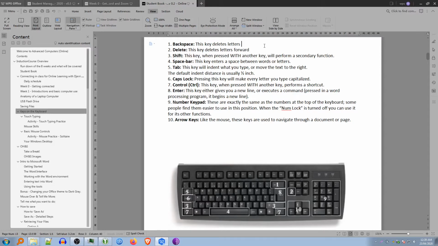The next key I wanted to mention is the delete key, which, as it says here, deletes letters forwards. So if I put my cursor here and press the delete key on the keyboard, you can see that number 2 corresponds with the number 2 down here. If I press that delete key, it deletes letters on that side. I'm going to bring those back actually with one of my favorite keyboard shortcuts, Control Z. We'll get to that one later.